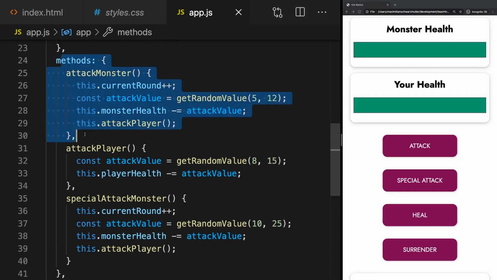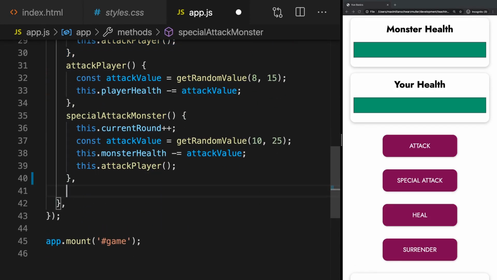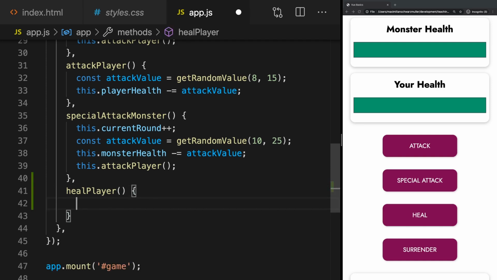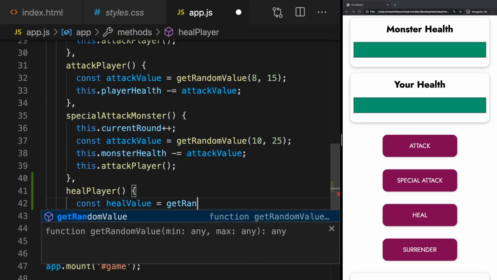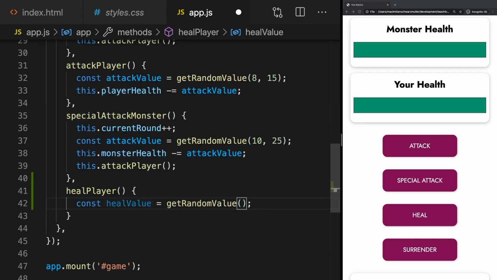So in the methods of my Vue app, I'm going to add a healPlayer method, because the heal button, of course, should heal the player, not the monster. For that, I'll calculate a heal value, and we can use the same getRandomValue function to get a random value between 2 boundaries.